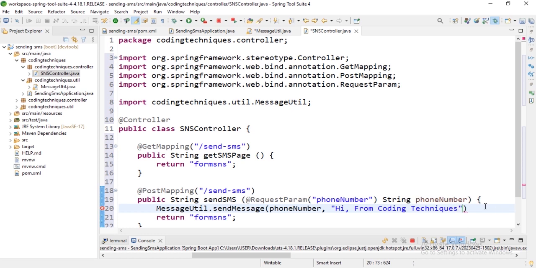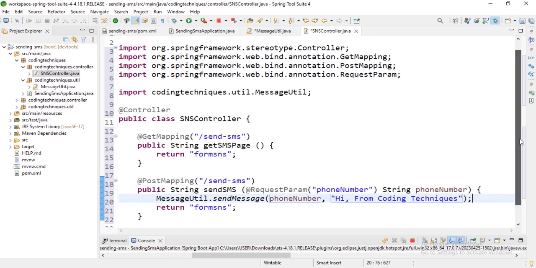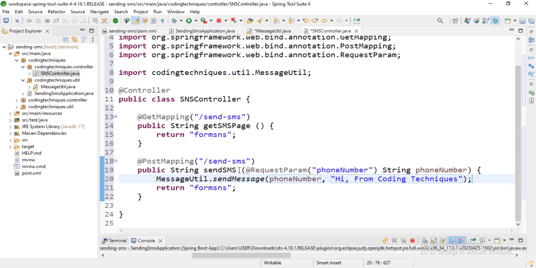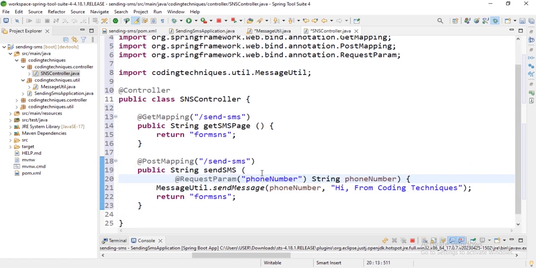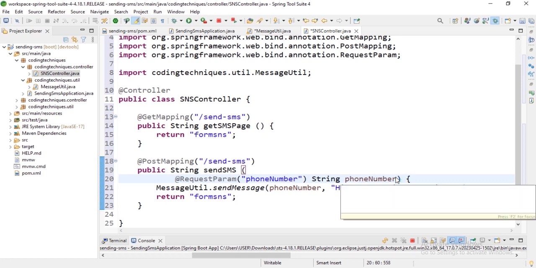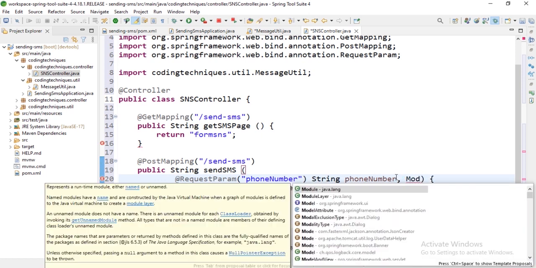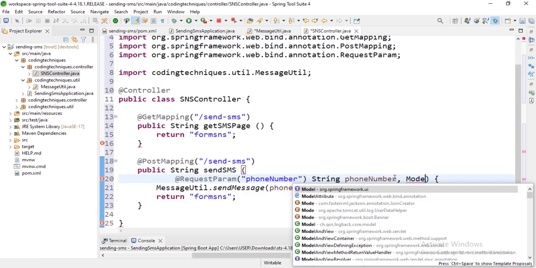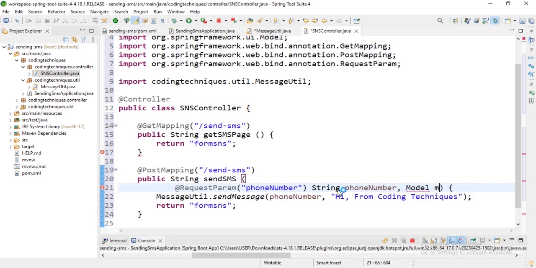So this is what we will do, and I need the model. Let me break this down so that we can have the model.